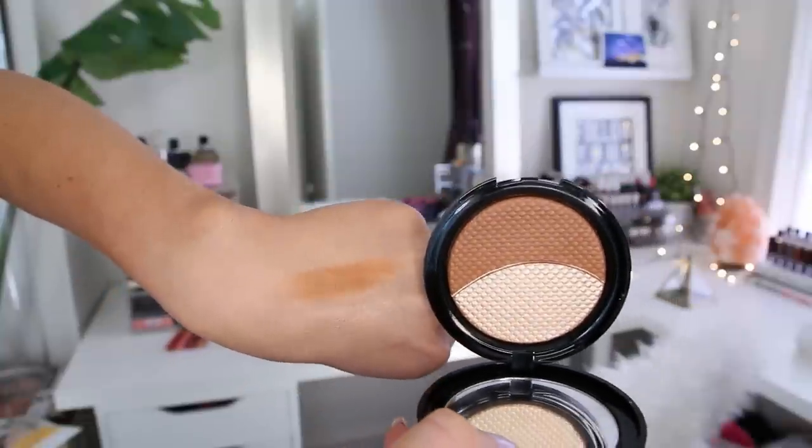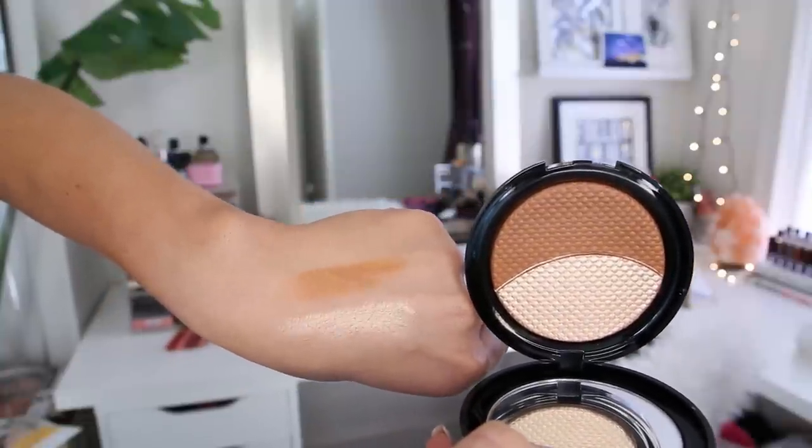Then I have this Makeup Forever Pro Sculpting Duo. There are two shades; I have the second one which I believe is called Golden. I love this thing. From what I've seen online, the reviews are mixed — you either love it or you hate it. I think people are running into issues because they think the top color is meant to be a bronzer, but I really don't feel like it's a bronzer. I think it's truly meant to be a sculpting duo with a highlighter and a contour color. The darker shade is actually a lot softer on the skin than it looks in the pan, and the highlighter is just absolute gorgeousness — like this honey amber golden shade.